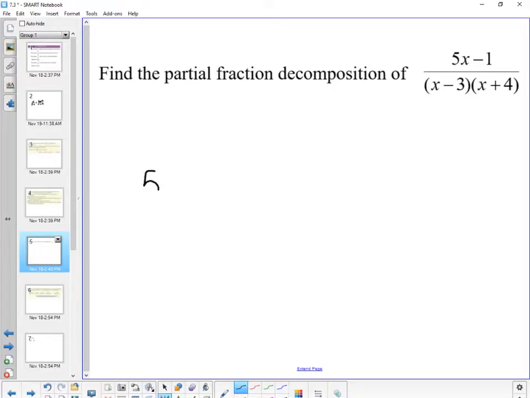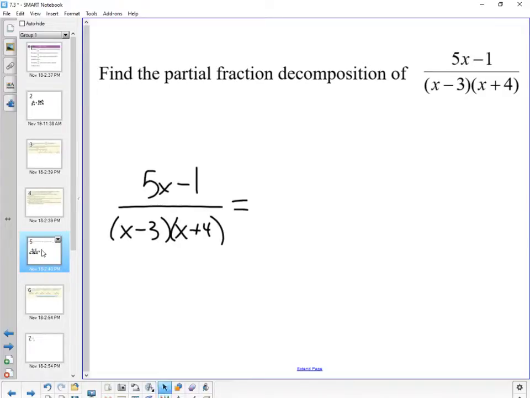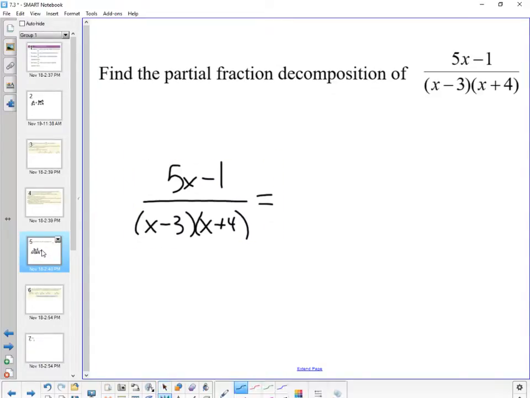Let's start with what we had at the end. We ended up with this business. And I'm going to set this equal to what should have been the most basic fractions to begin with. If you look at the denominator, there were two denominators there, and the easiest way is to multiply the two. If this was just numbers and I had a fraction with a denominator of 12, it probably came from a 3 times a 4, which gives my 12 denominator, or maybe a 2 and a 6. Does that make sense? That's the same idea we're going to do here.